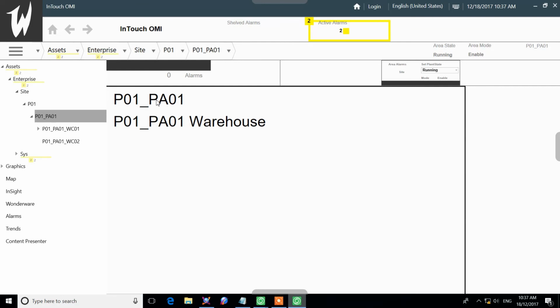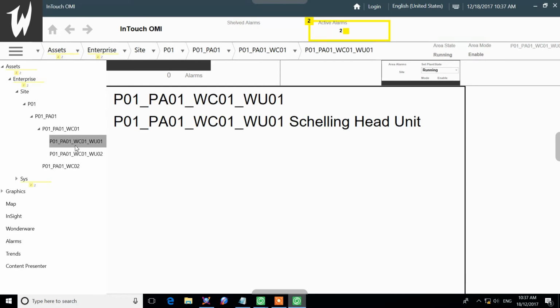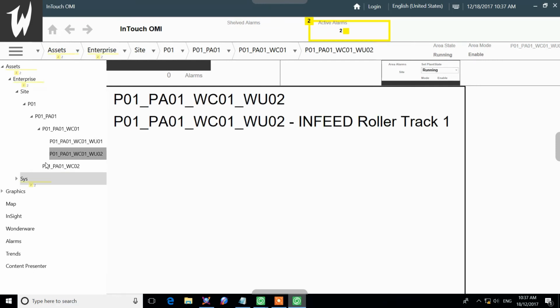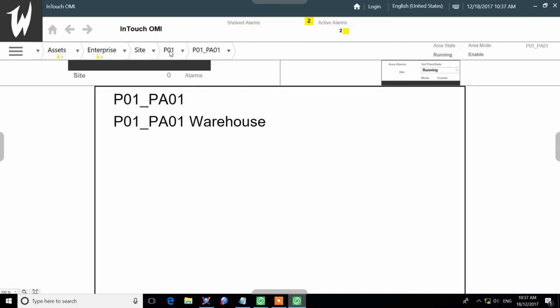So we have our warehouse and our machine, our work center, and our work center components. So all of that was generated out of the box. The breadcrumb trail at the top here, the clicking events, the tying to the graphics, all of that comes as out-of-the-box functionality.